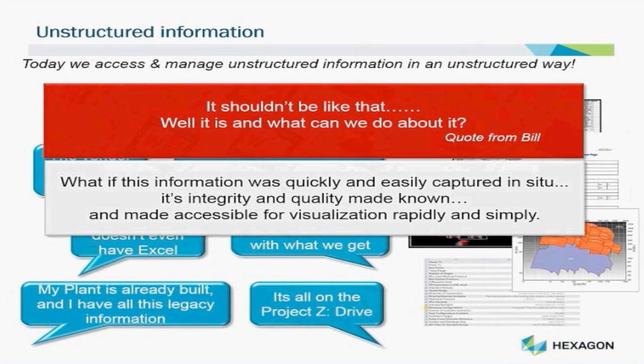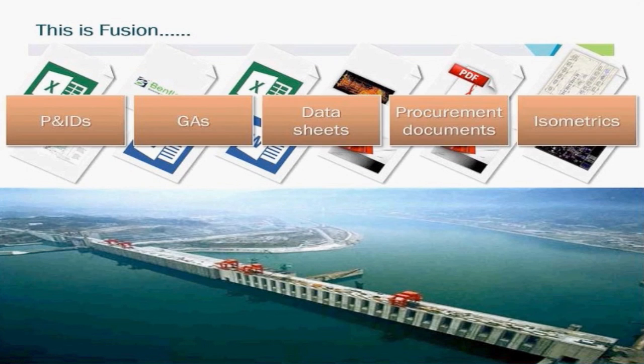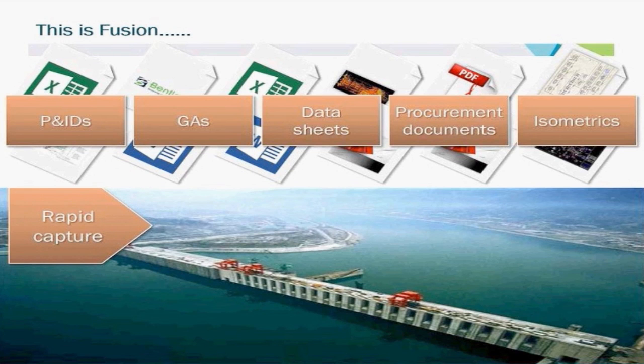This is where Fusion comes in. So SmartPlant Fusion is a solution driven by Intergraph Process Power and Marine to allow the capture of information from various sources on brownfield plants. So it's basically capturing any unstructured information. So you've got your piping and instrumentation diagrams, your data sheets, procurement documents, operating manuals, and so on and so forth. And it does it in 3 different steps.